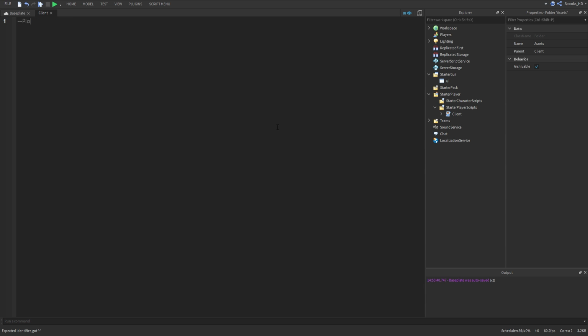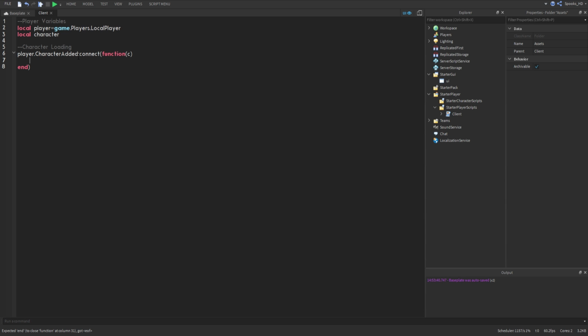So let's go ahead and set up our player variables. So local player is equal to game.Players.LocalPlayer, right? And we're going to have to set our character, but we won't be doing that yet. So we're going to go ahead and create, we're going to be doing that now, actually. So we're going to go ahead and do character loading. And we're going to do player.CharacterAdded, right? And we're going to connect it, and we're going to do function C.